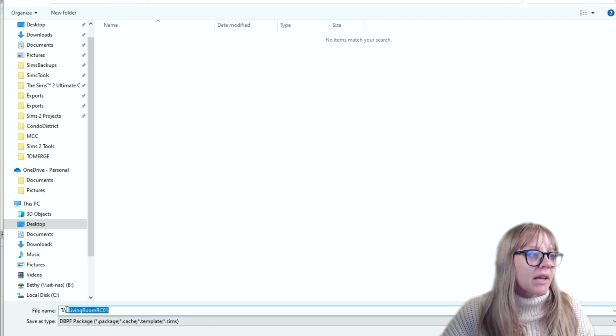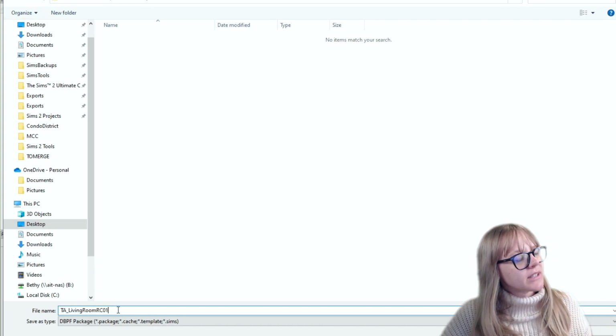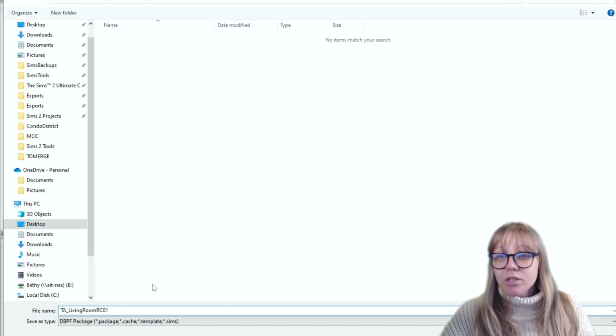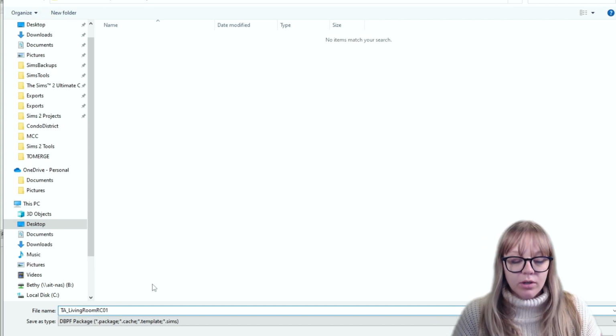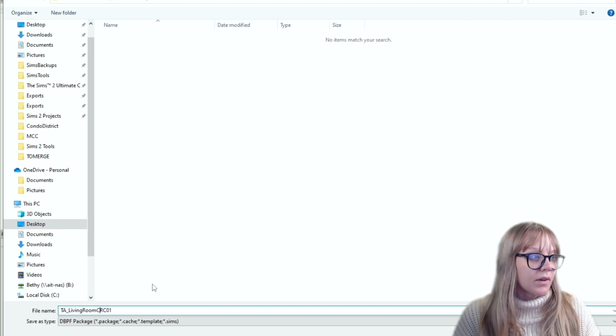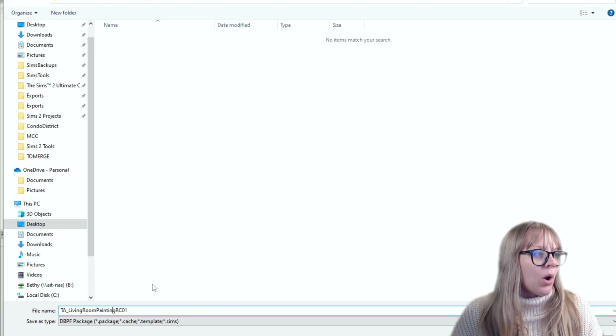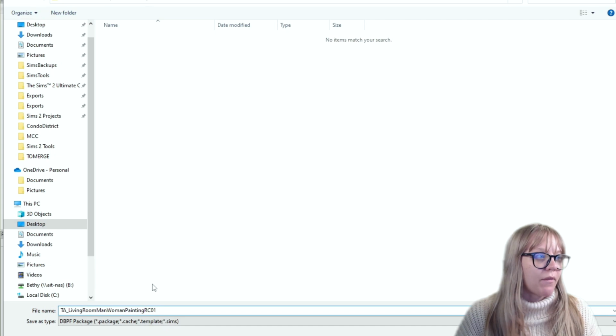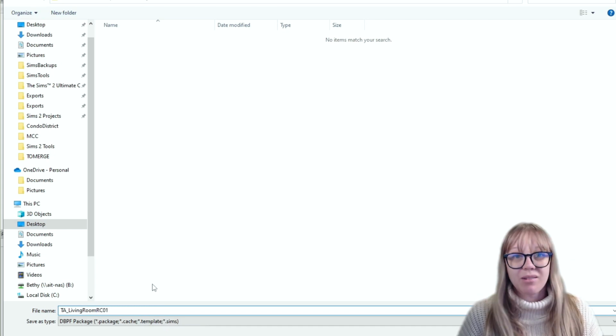And this gives me enough information that I could look at this file and go, oh yep, I know what that refers to. If living room wasn't enough info for you, I could go living room canvas or living room painting, or living room man-woman painting or something like that. But again, we're just making our file name longer and longer. So I'm just going to say Recolor 01 and hit save.